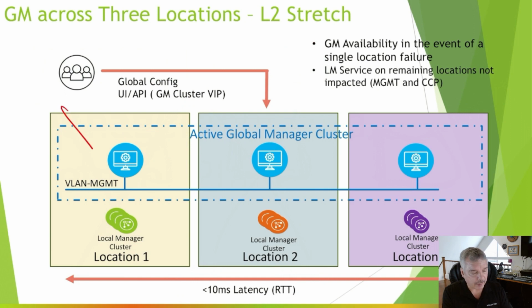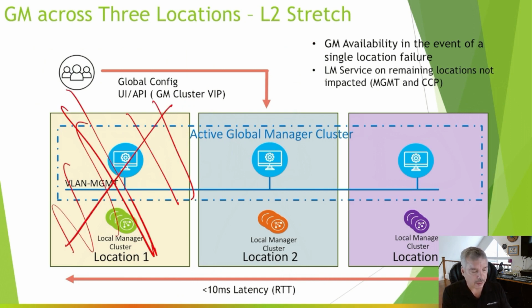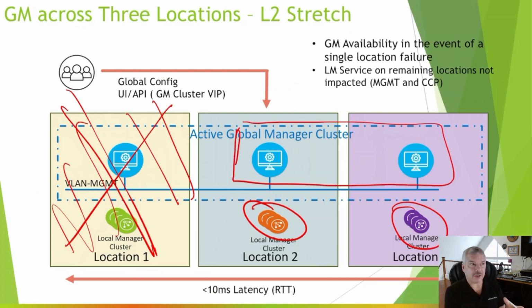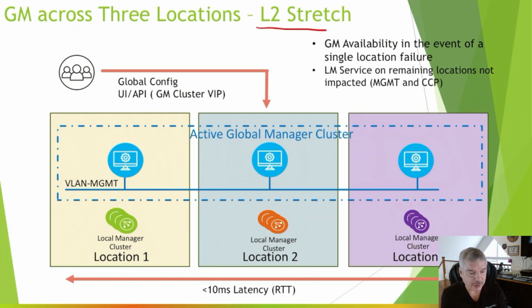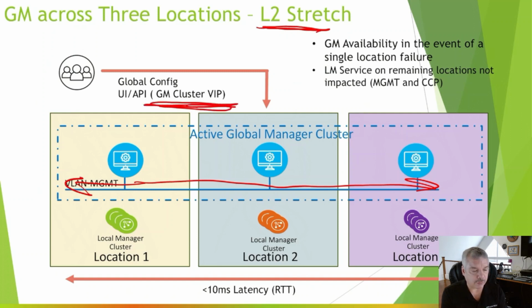So again, in my first example here, if I kill location 1, yeah, location 1's gone, it's toast, but I still have a management and control plane at location 2 and 3, right? And I still even have global manager as well. So this addresses the needs of having management and control planes in different sites and redundancy there. So that's kind of a cool thing, right? Here in this example, we're showing you a stretched layer 2. So these managers are all on the same subnet along here, okay? And with that, I could use the cluster manager virtual IP, or I could use a load balancer if I wanted to talk to these. So I have flexibility there.